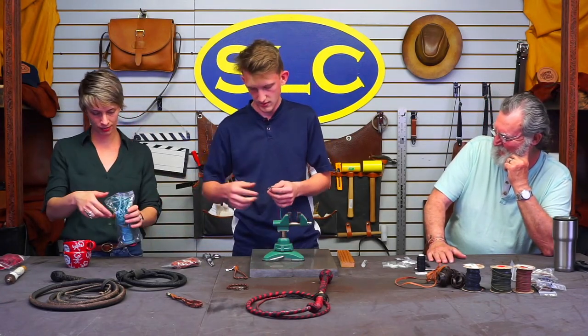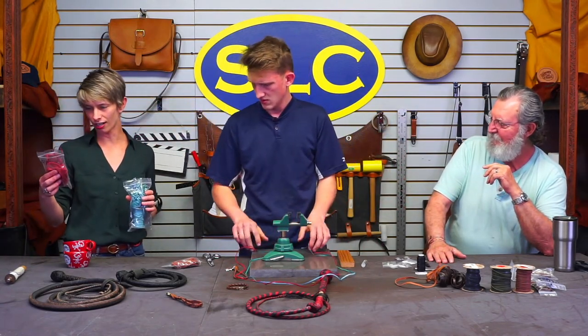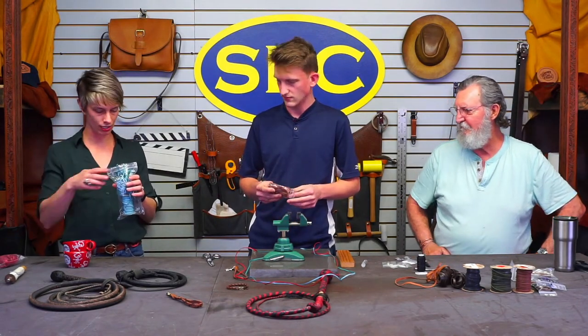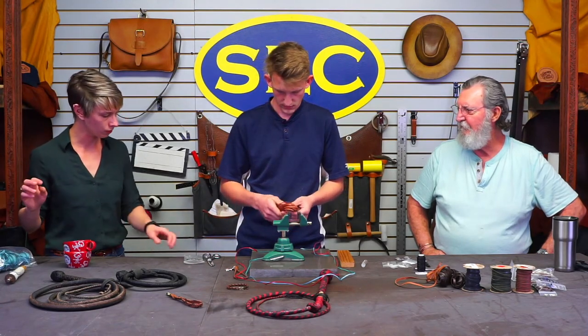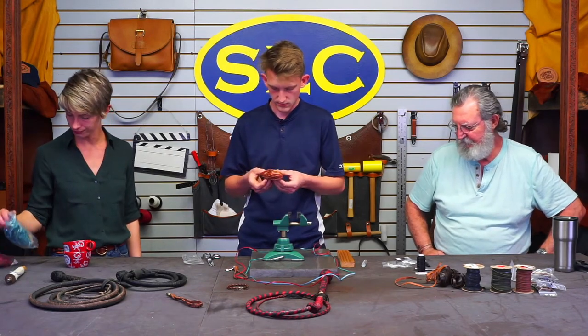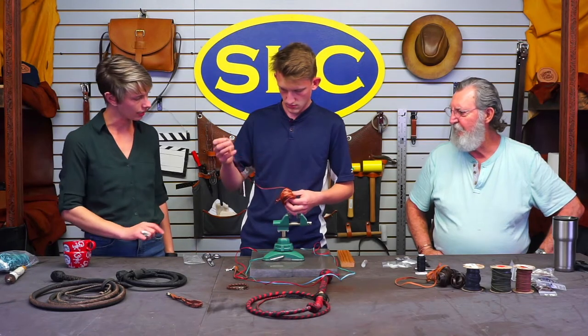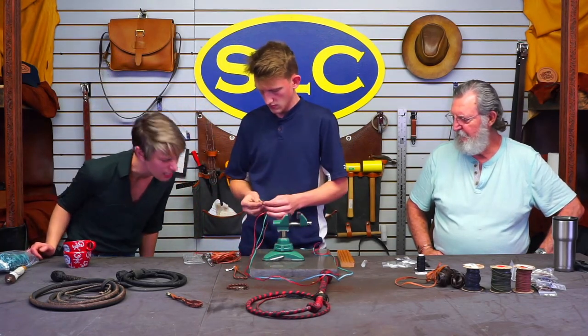So what do we have? I think this is our red. Honestly, I don't know if that's the exact color name, but this is the glazed version that we're using here. And then this is just our regular turquoise color. It's not glazed, just standard finish. And then this is the saddle tan, also a standard finish.